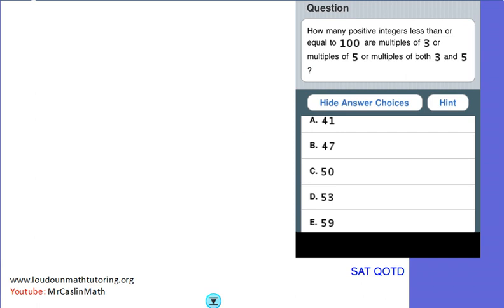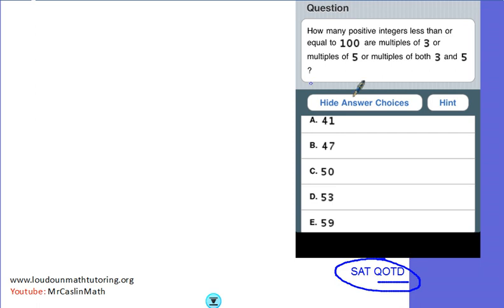We're going to continue to work on some SAT preparation for math. Most of the questions I work with come from SAT Question of the Day. That's a College Board website. It's also a smartphone app that I highly recommend for you to download so you can practice on a daily or weekly basis as you get ready for your SAT.